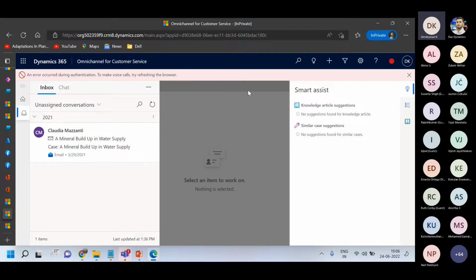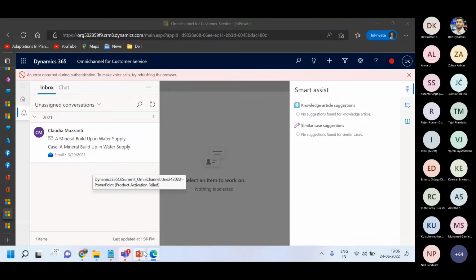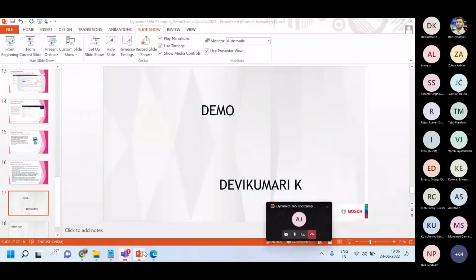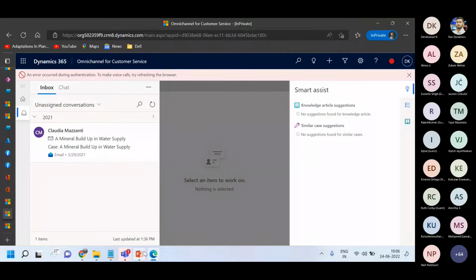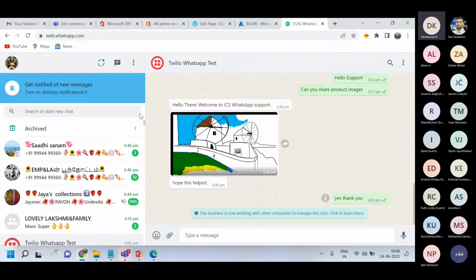So what I'm going to do while I'm talking, I will also enable some web chats, and the web version open. There you go. So I have configured WhatsApp. This is a Twilio WhatsApp account that I had configured for today's demo. So let me initiate a conversation now.